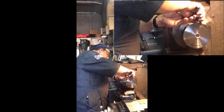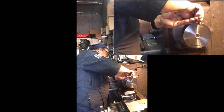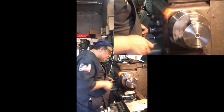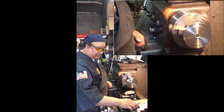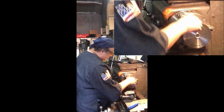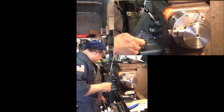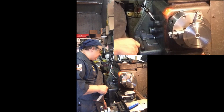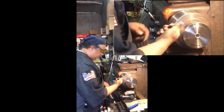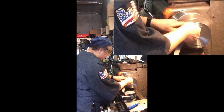Again, some of you will say, how do you know you're putting 30,000 radius? Well, experience. Do it for 25 years, and you too will know how much radius it is. Just an emery cloth, 60 grit.